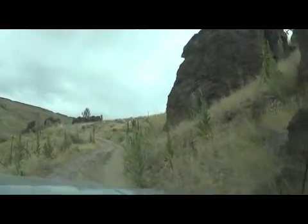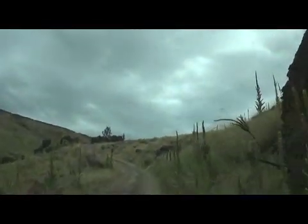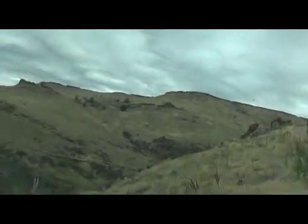This is Marge's favorite place to complain about. She doesn't like this road up out of there. But as long as you take it easy, there's no problem with it.